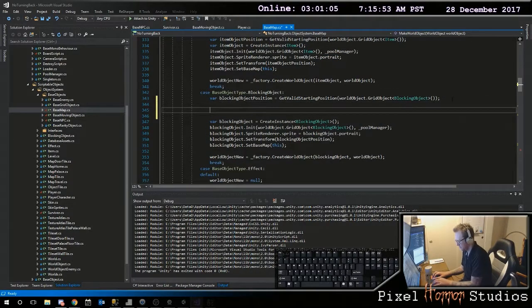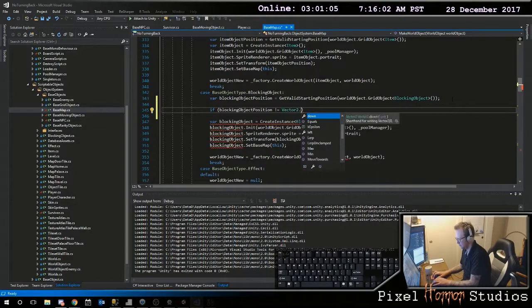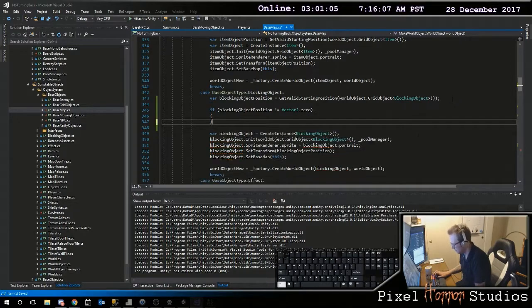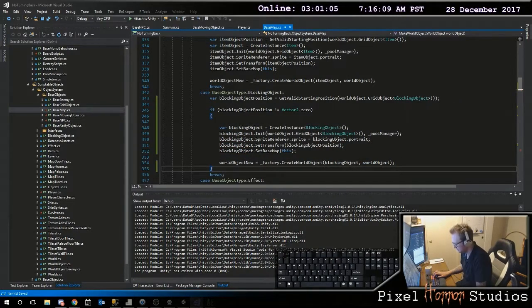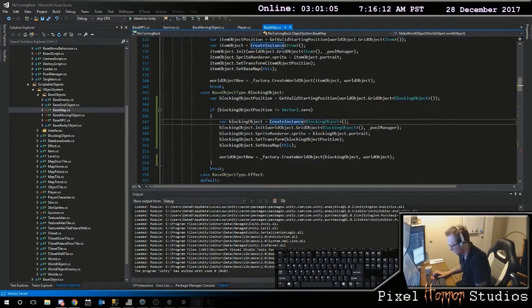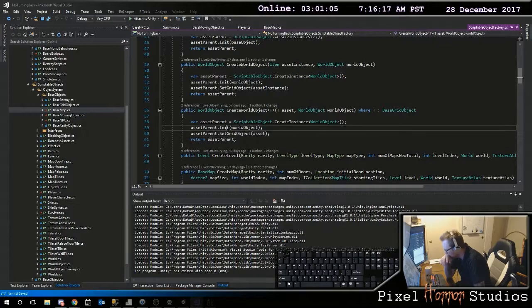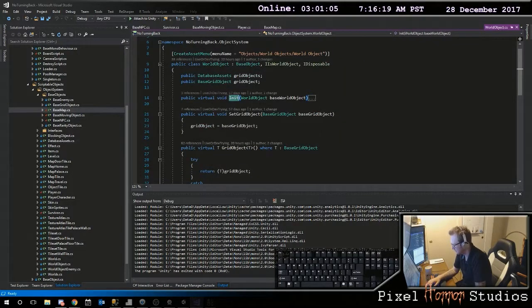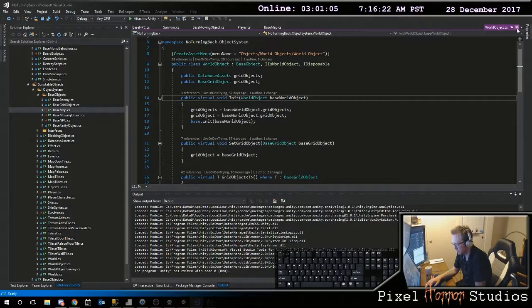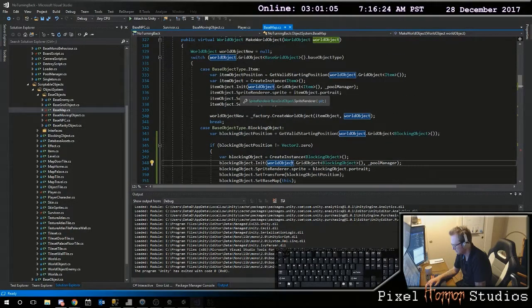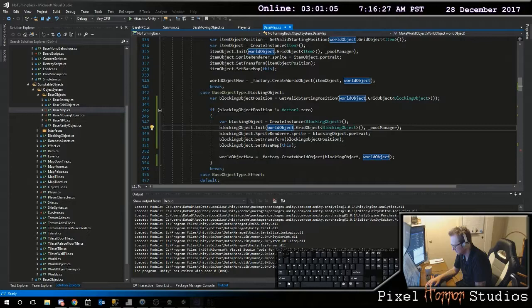So here, if my blocking object position does not equal vector 2.0, right there. And now when you're actually creating this new world object here, and you're initializing it, where are you setting the object name? It's already created here.